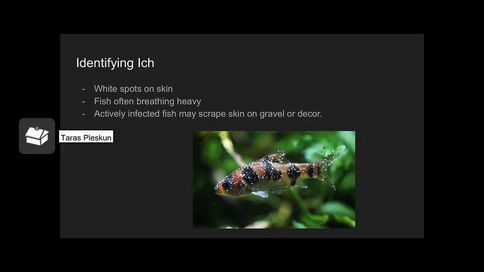A quick guide to identifying Ich: it's called white spot disease for a reason, manifesting as giant white splotches. Fish will typically be breathing heavily, in extreme distress as they're being tapped of their bodily fluids. Fish that haven't yet manifested white splotches but are still infected may exhibit behavior called 'flashing,' where they dip down and hit the gravel, rocks, or side of the tank, seemingly trying to scratch something off their skin. All these signs are characteristic that an Ich infection is either here or on the way.